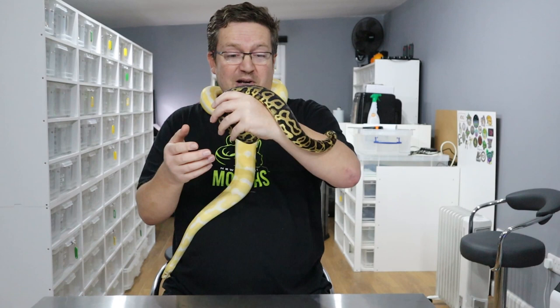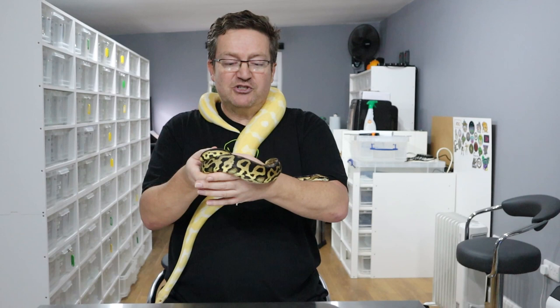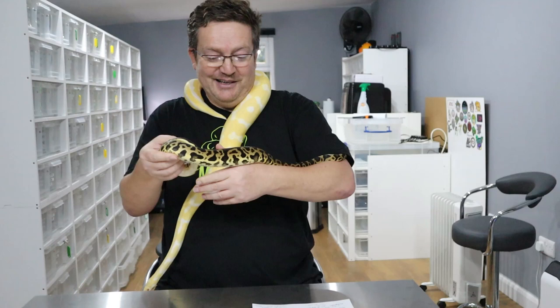And I'll try and put up a few pictures for you so you can see what I mean. But they are beautiful. So the leopard is a very powerful gene because it restores wacky pattern into the offspring. But also when it's combined with other animals, it can actually reduce the pattern. So I think it's an incredibly flexible gene.